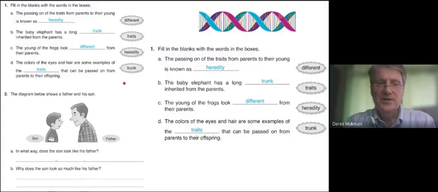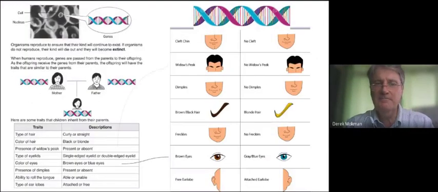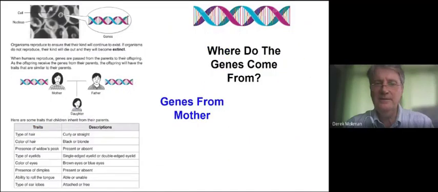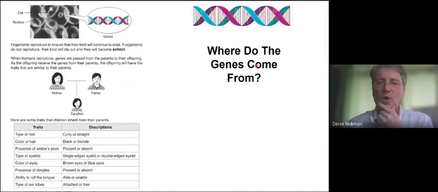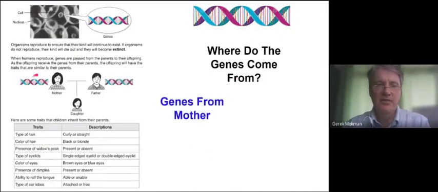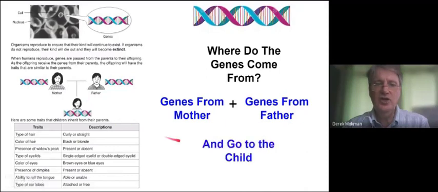Now we're going to go back and look again at a couple of things. Just want to remind you to make sure everybody understands. So let's recap. Where do genes come from? They come from your mother and they come from your father. And together they combine to make you as a child. Or if you're a baby duck, it comes from the father duck and the mother duck to make a baby duck. If it's a frog, mother frog, a baby frog, to make a tadpole. If it's a flower, from the mother flower and the father flower to make a new flower.